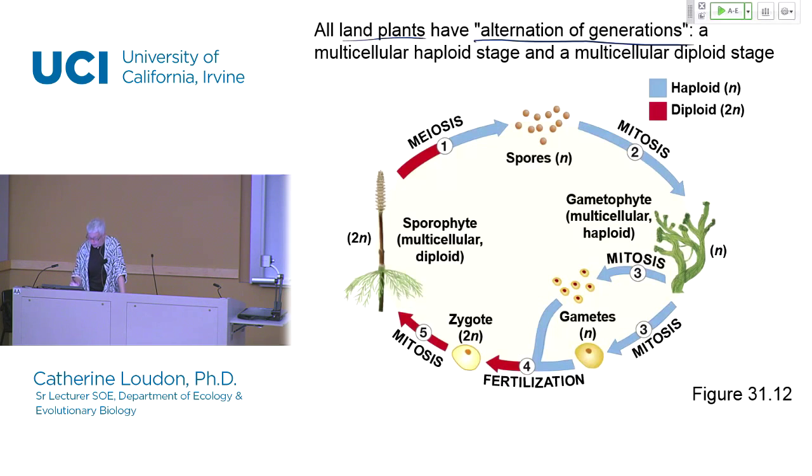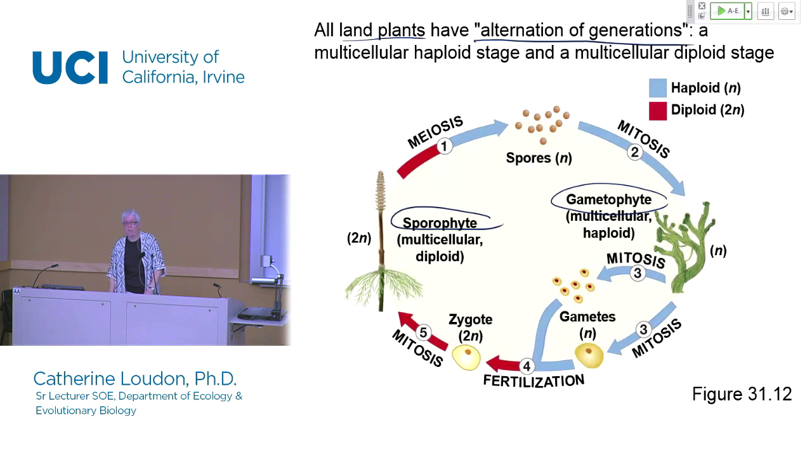So again, just as we were looking at on that brown alga, over here on the left we have a sporophyte. It is multicellular, it is diploid. It produces spores, right? Sporophytes produce spores. Over here on the right, we have a gametophyte, and it's also multicellular, but it's haploid. And it's going to produce gametes, because gametophytes produce gametes. The gametes then fuse during fertilization to form a zygote, which undergoes cell division to form a multicellular sporophyte. Okay, so this should seem very familiar, since we just walked through this with the brown alga. This is what we'll see for all the land plants that we're going to go through now, and it won't always look exactly like this. There'll be variations on this theme, but all these parts occur in all of the land plants.